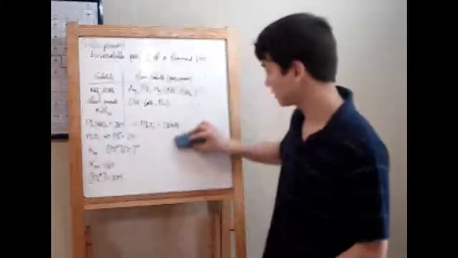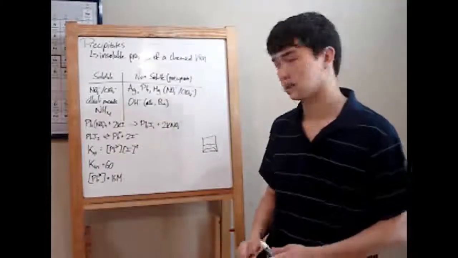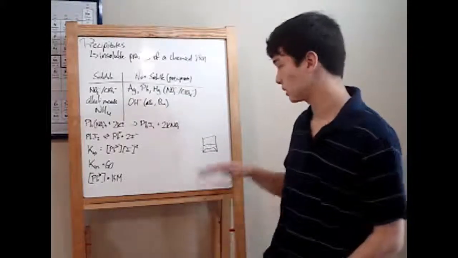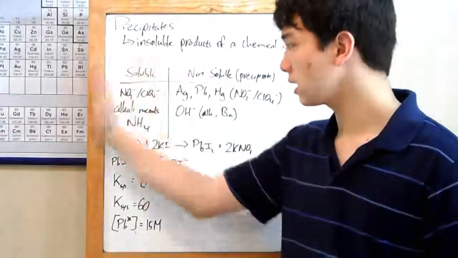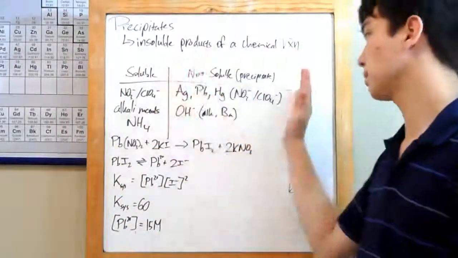In order to identify a precipitate, and you'll need to, because those are the only real products of a chemical reaction. If you just put ions together, they'll just dissolve back into the water. You won't get a lump. You need the lump. You just use this table. Anything soluble on this side will not be a precipitate, and anything not soluble will be on this side.